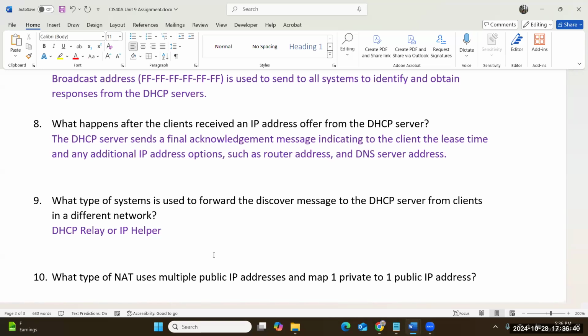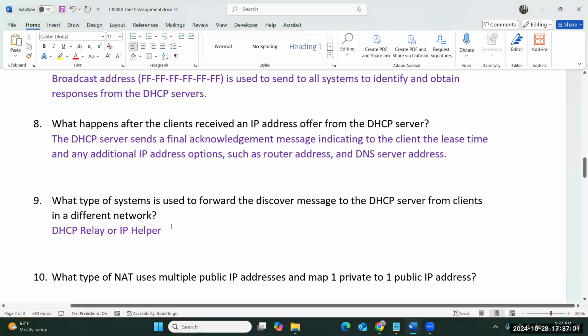So the DHCP relay is just a forwarder that takes the discover message, because remember, the broadcast is going to say, who's the server? It takes that and relays it to the actual DHCP server to be able to get a response. You can have that especially when you have clients externally from different networks, and for external clients we want to be able to control that. So that's kind of like our little gatekeeper on how we would provide service.